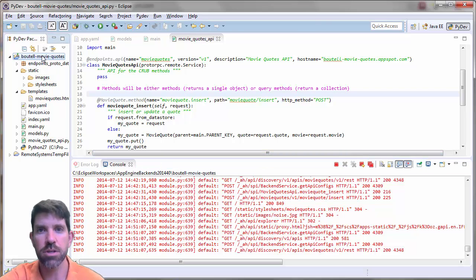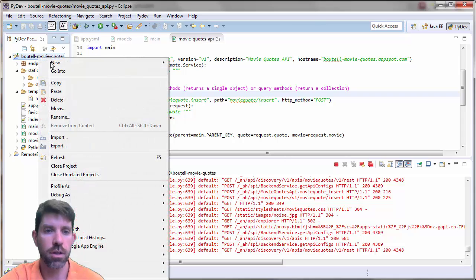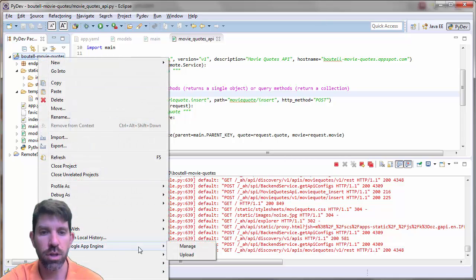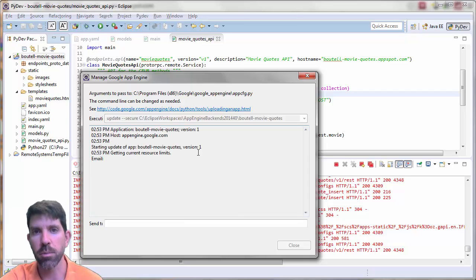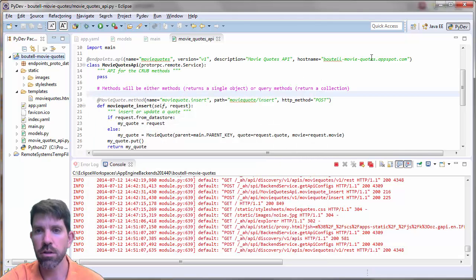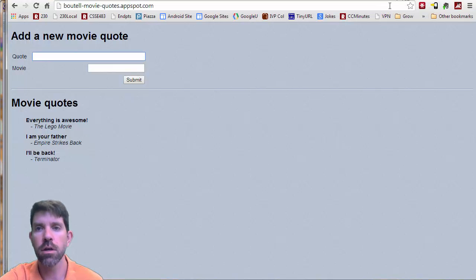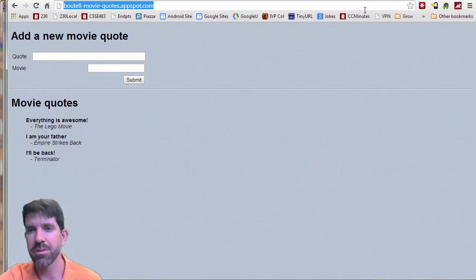What if you didn't have the App Engine Launcher open and you wanted to launch it directly from Eclipse? You can right click on the project and do PyDev, Google App Engine, upload, and it's going to bring you through the same thing, where it's going to ask you for your email and password and so on. So it's up to you how you do it. The two should be pretty much equivalent. Let me go ahead and close out of that. So I'm going back up here. If it doesn't come up, go get a cup of coffee, do whatever you're going to do. Take a few minutes, take a break while it builds the indices.